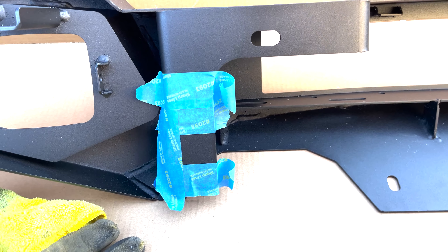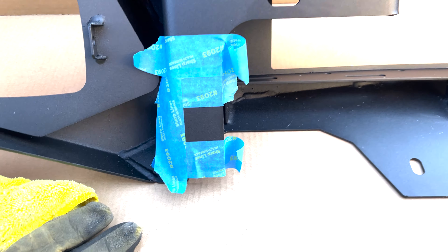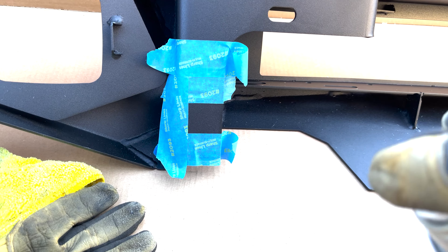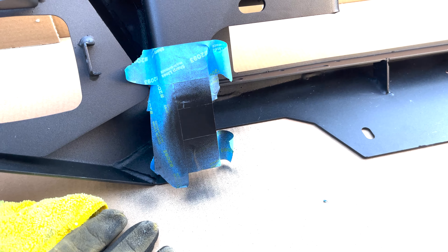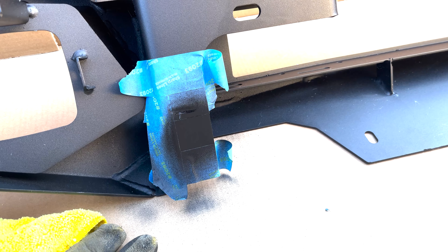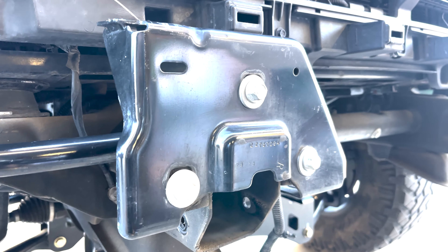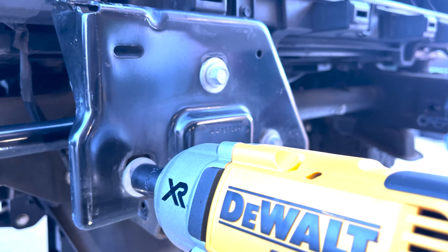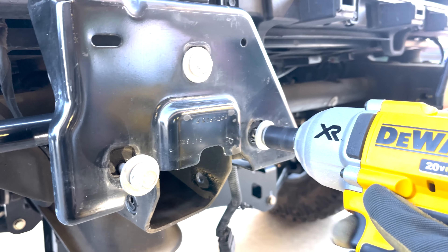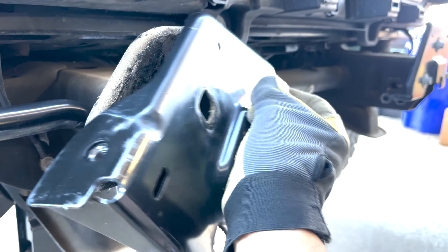Since the manufacturer of this bumper doesn't have a true parent company, I don't know what kind of paint was used. So I'm going to do a test spot right here with some flat black Rust-Oleum and see if that's going to do it or not. I'll just do that and let it dry for a little bit. I've got a 15mm socket on here and the instructions say I should remove the mounting plates, so these three bolts are coming off so I can take the plate off the frame.